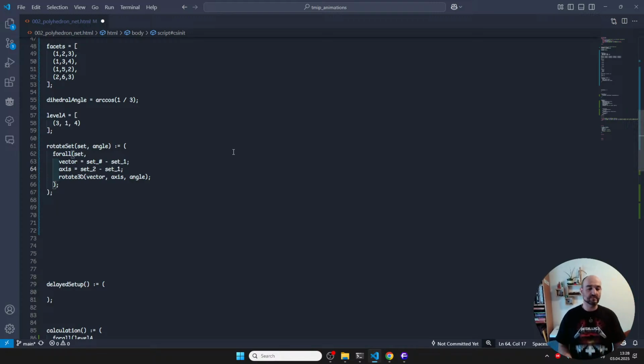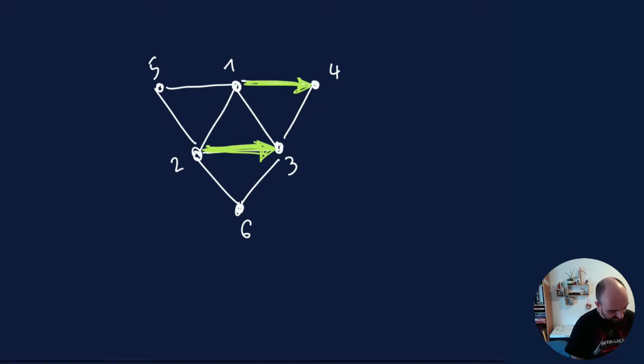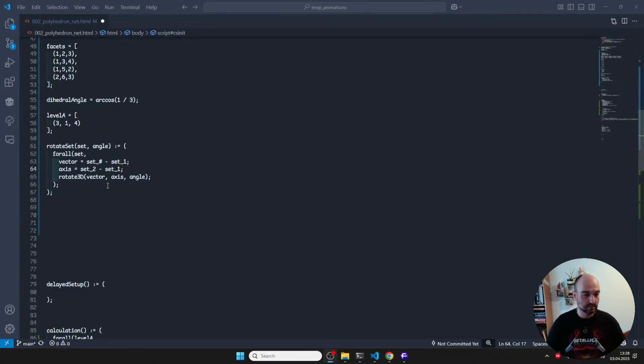Yes, we have to make the vector. So the axis is now the vector. So let's go back one more time. So in this case, with our limited small example, we started here. This is the first element. This is the second element, and this is one of the others. Right? That should now work.